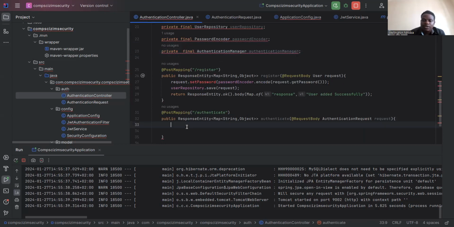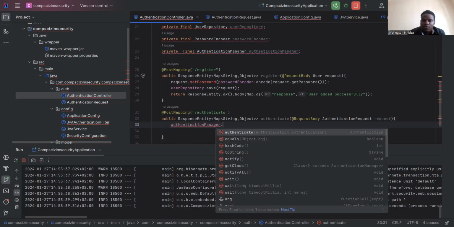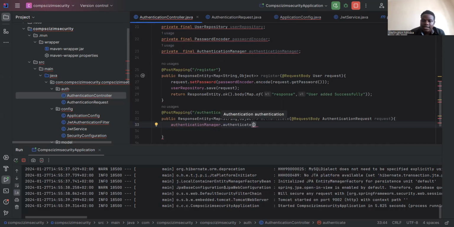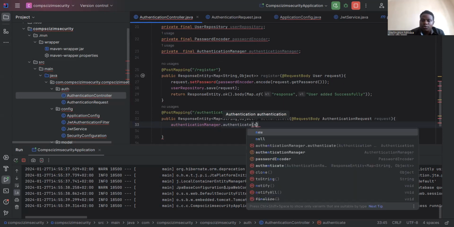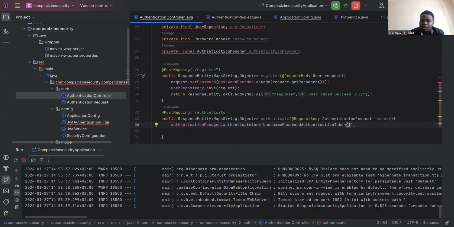And here I'm going to say authenticationManager.authenticate with a new UsernamePasswordAuthenticationToken, like this one.